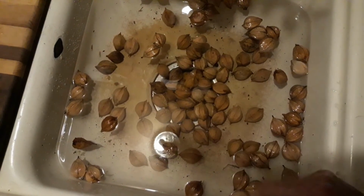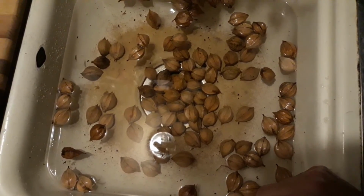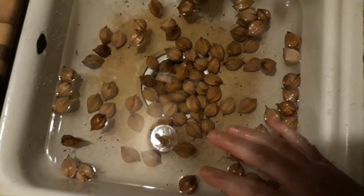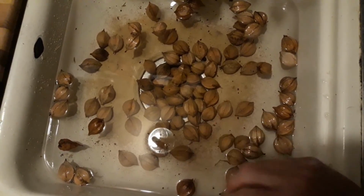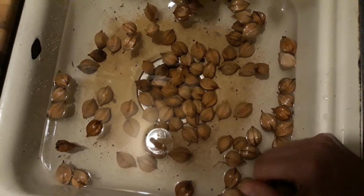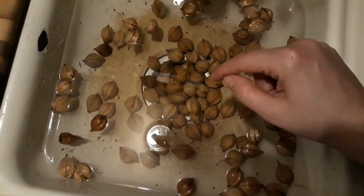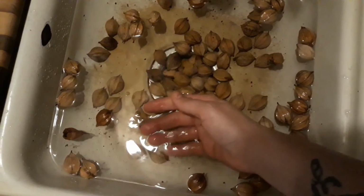Okay, so I told you guys I would show you a quick way to sort these so you know which ones were good and which ones were bad. So I've just filled the sink with 4 inches of water, and I dumped several handfuls of the nuts that I found in here. And you'll see that a lot of them have sunk to the bottom there, but several of them have floated to the top.